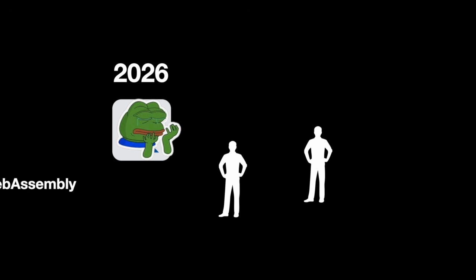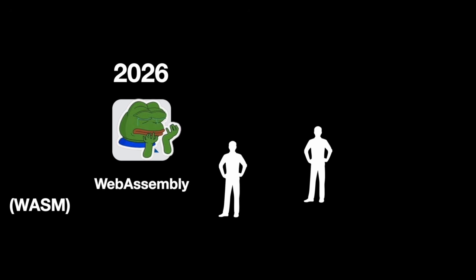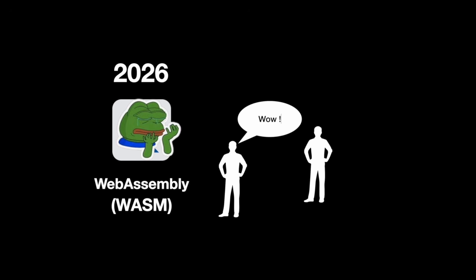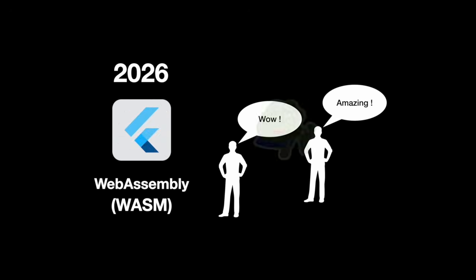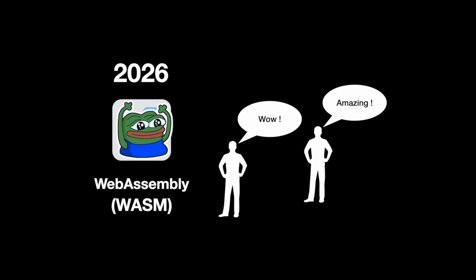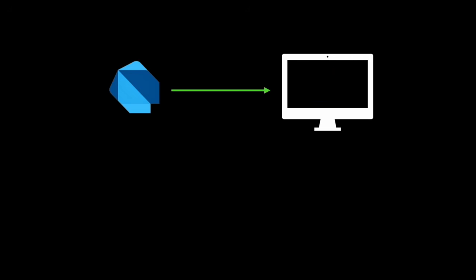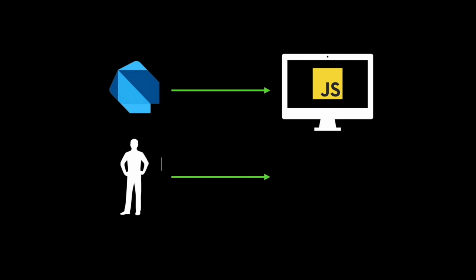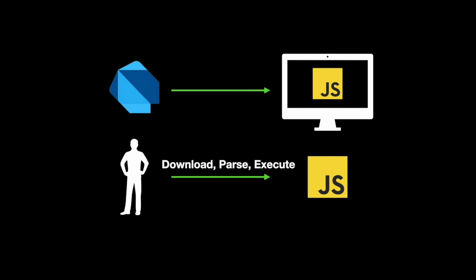Flutter introduced WebAssembly, or so-called Wasm, for Flutter Web. To understand better, we need to look at how Flutter runs on web before Wasm takes place. Basically, we write Dart code. The browser only understands JavaScript, so our Dart code is compiled into one giant complex JavaScript file. Every time a user opens your web app, the browser has to download, parse, and execute the entire file. For a complex website, this creates a startup delay and can cause frame drops.